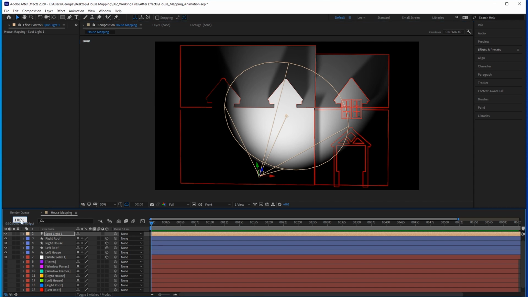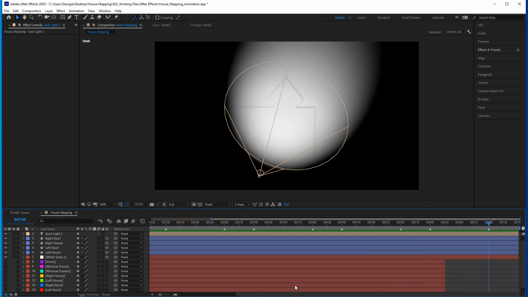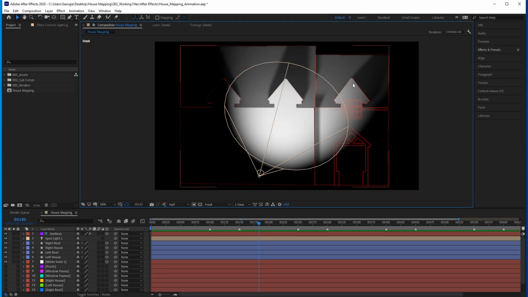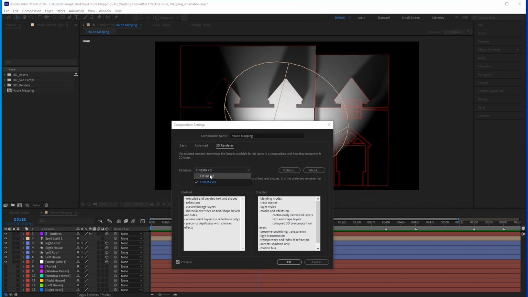I type in 100 to set the playhead to frame 100, and making sure I've got no layers selected, make a marker with the asterisk above my number pad. Then I can hit +50 to move on 50 frames and add another marker, and so on for as many glimpses as I want. These markers will help me jump around easily in the timeline. I'm going to change my renderer back to Classic 3D.